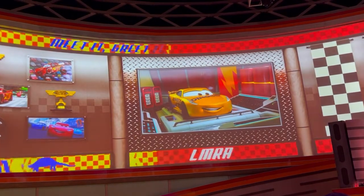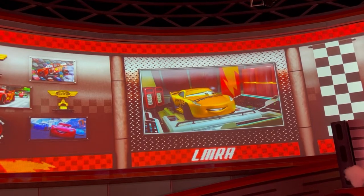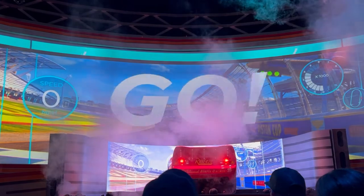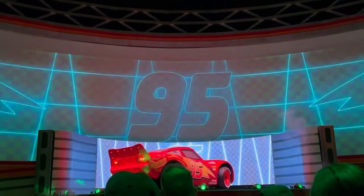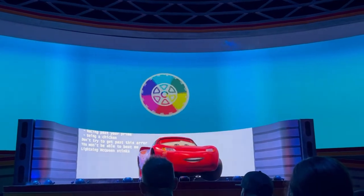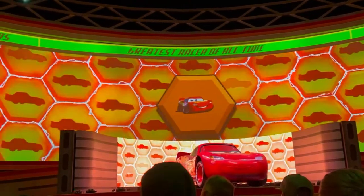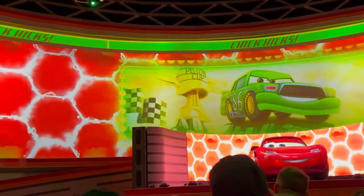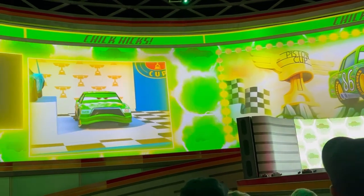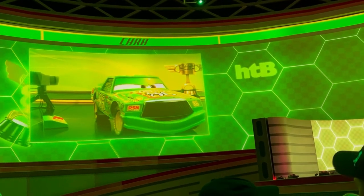Exactly. Mater, boot up the simulator. You got it. Oh, gotta push a button. 3, 2, 1, go! What was that? I didn't press nothing. Probably a bug. I can fix this. Sorry, rookies. I don't know how that happened. You know him as the greatest racer of all time. Oh, Lightning McQueen! No! Chick Hicks! Oh, Chick Hicks? That's not who I was thinking of, but okay. Oh, come on, leave the rookies out of this. I knew you were afraid to race me.